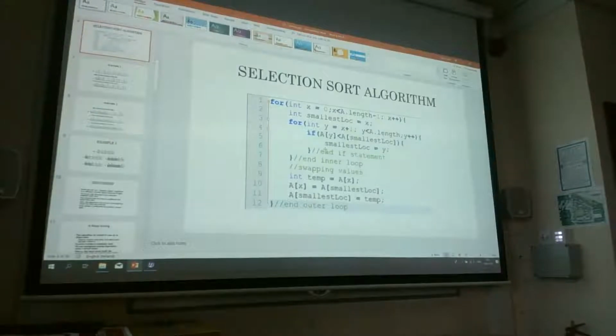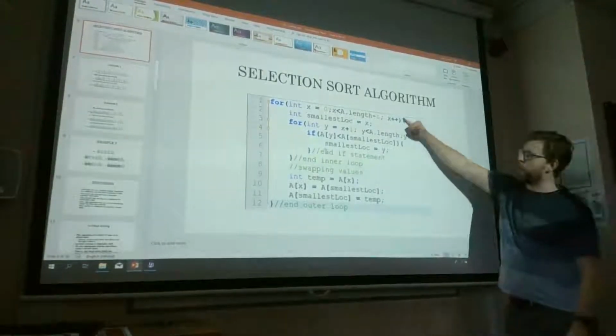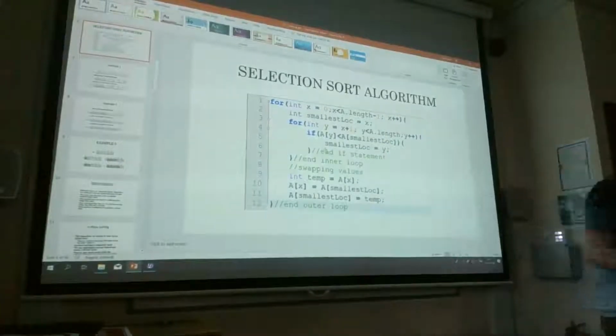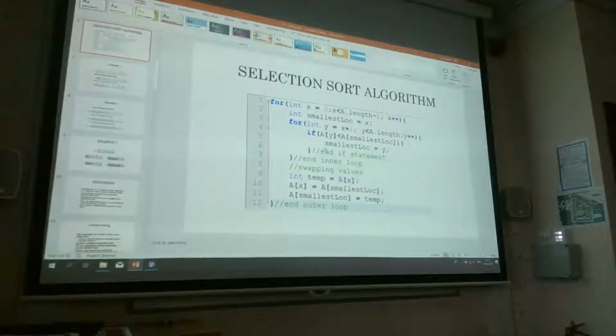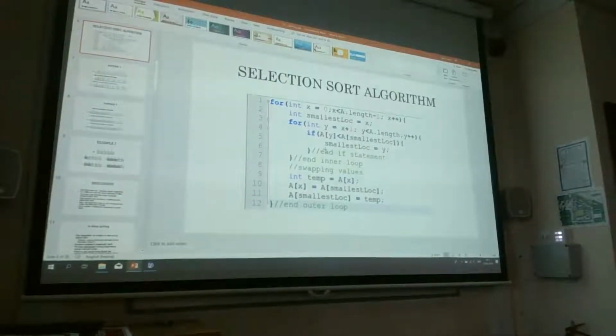So, 2 types of questions. The first type of question is, I give you a block of code and I ask, what algorithm is that? And you have to be able to tell me, is it selection sort, is it bubble sort, or is it insertion sort? And I usually then ask what way it sorts, so ascending or descending. Or I ask the opposite. I give you a block of text: write a method to use selection sort to sort an array of numbers into ascending order or into descending order. And so you have to start from a blank page and build up the code.